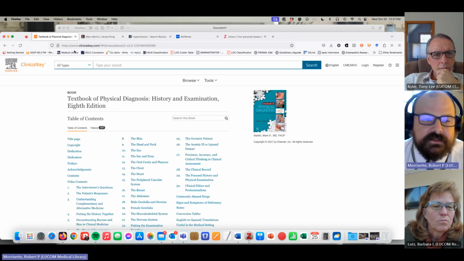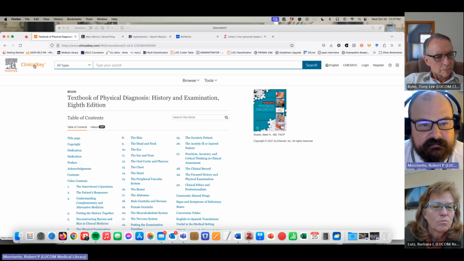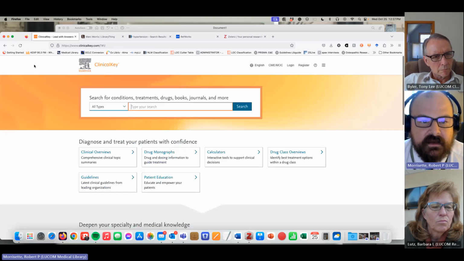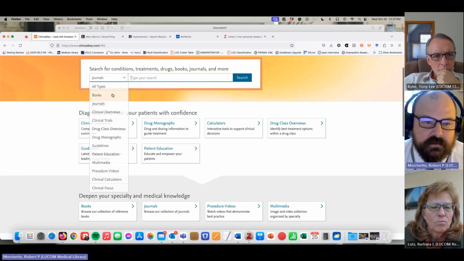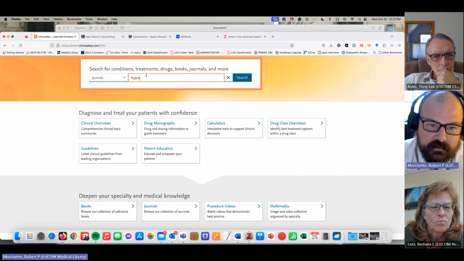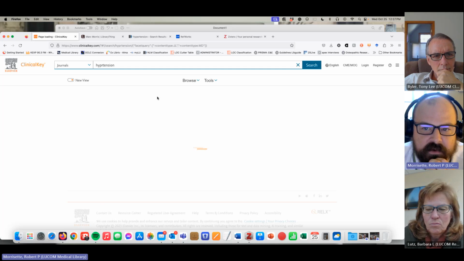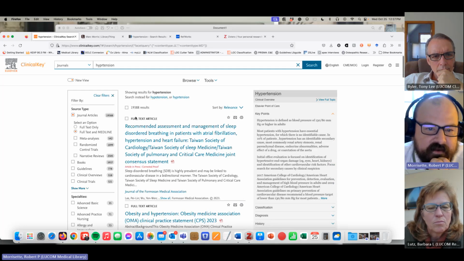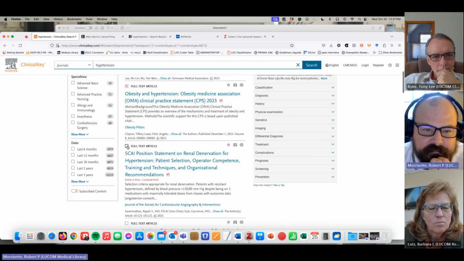I wanted to briefly show something. Another resource you might use is Clinical Key. Clinical Key indexes Medline content. So if you're using this for research, let's say I want to look through journals for hypertension in Clinical Key. It works very similarly. It's a little bit different. It creates a different type of file. What you want to use is called a .ris file. But let's say I find a couple citations here that I want to use.